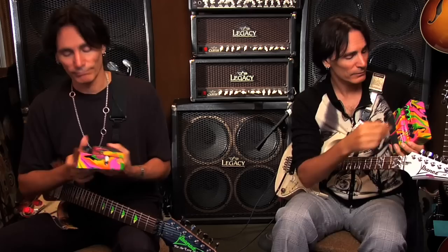And it even has a battery save switch. You know when you go to change the batteries in one of your little stomp boxes and you gotta get a screwdriver and start futzing around with it? Well, watch this.